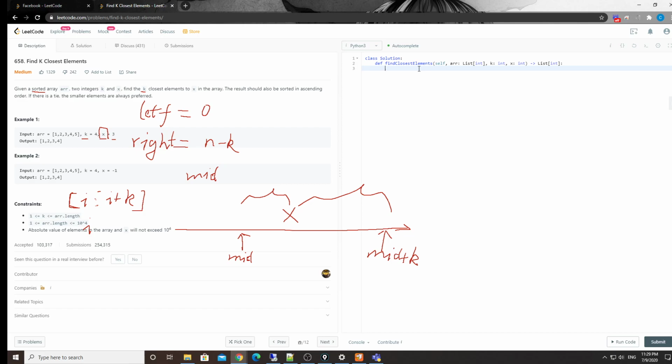So basically the left is 0 and the right is equal to the length of the array minus k. And then while left is smaller than right, we do a middle.